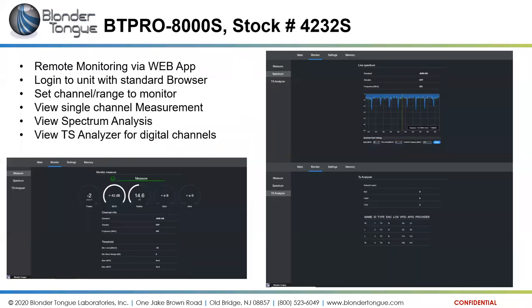One great feature with this BT Pro 8000S, and something that I just started experimenting with myself with some testing, is it also has remote monitoring. So via a web application, web browser will log you into the meter, and once you're into the meter, you can set it up to measure specific channels.